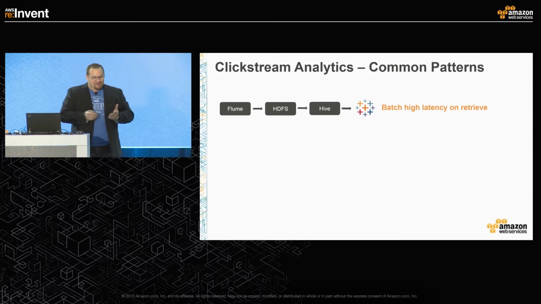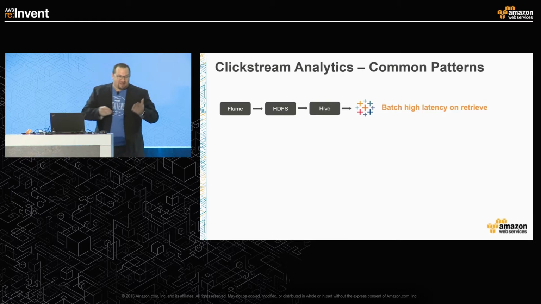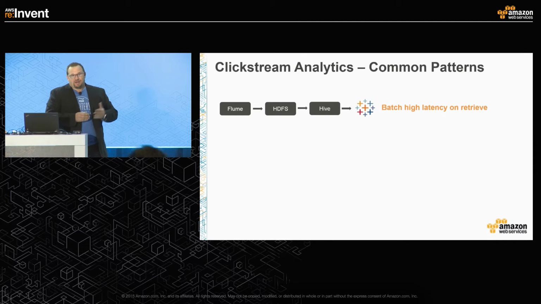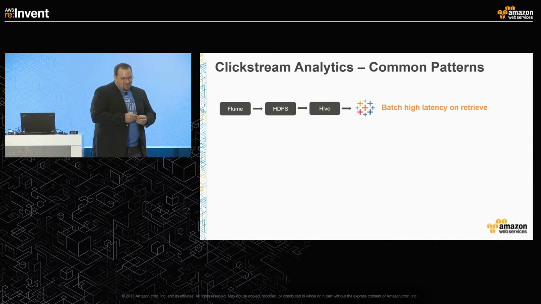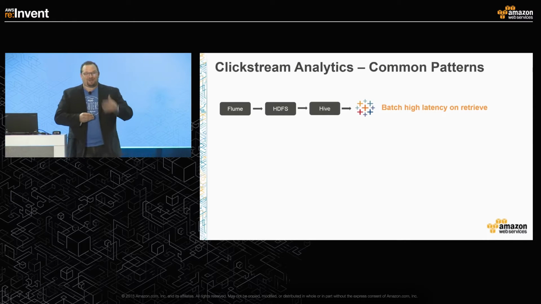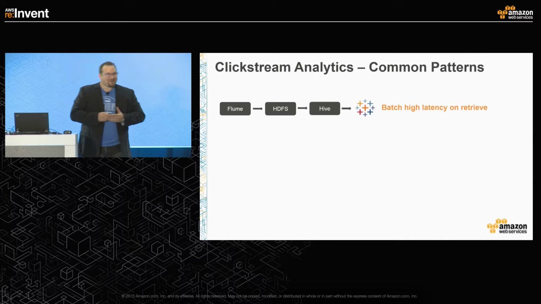So the first pattern, and this is very common, we use Flume or Kafka and land the data on HDFS. We create Hive tables accessing terabytes of data. We run a query with some visualization tool or with your command line, and you can go make yourself a coffee. The query runs for a long, long time. This is how it started. I see people smiling, so you're familiar with that.